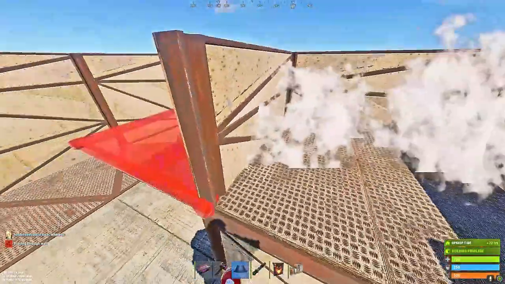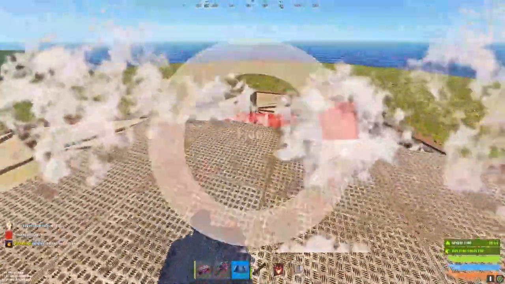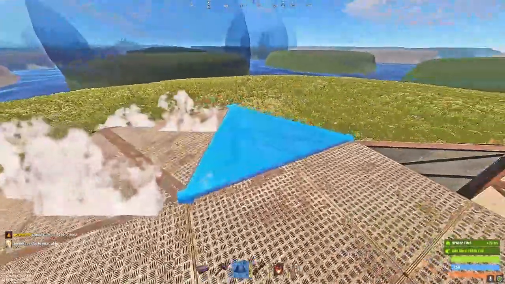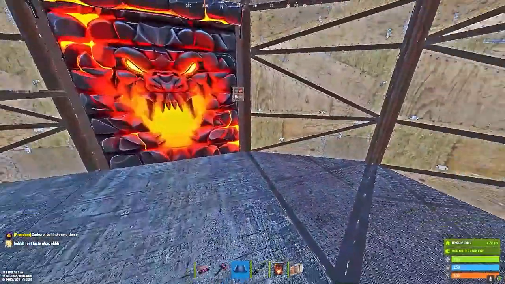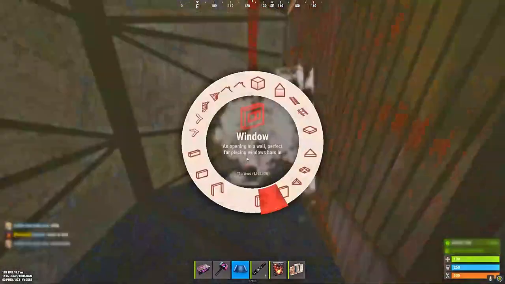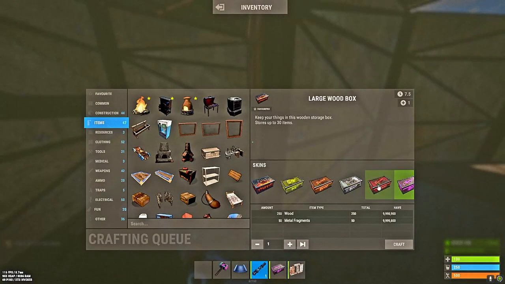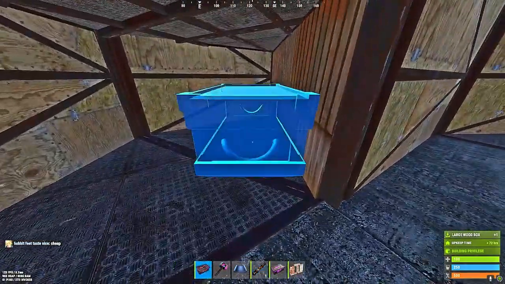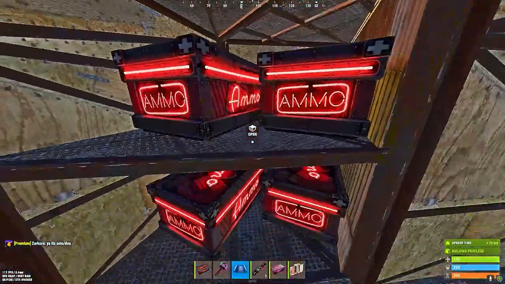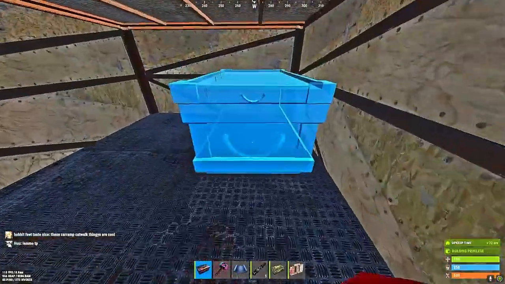Create two side-by-side square loot rooms right here. You can also add a side loot room here that acts as honeycomb by placing a window after you place the boxes. Then continue to add boxes in the side-by-side loot rooms.